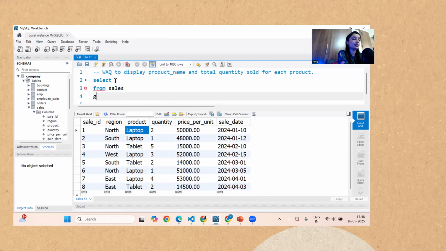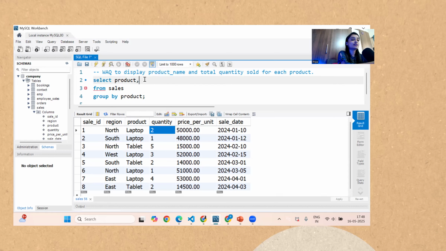After that, I am going to write group by product. Wherever we have similar product names, they will be under one group. Whichever column is present in group by, that column you can give in select. Plus, you can give a column name on which you have used an aggregate function.